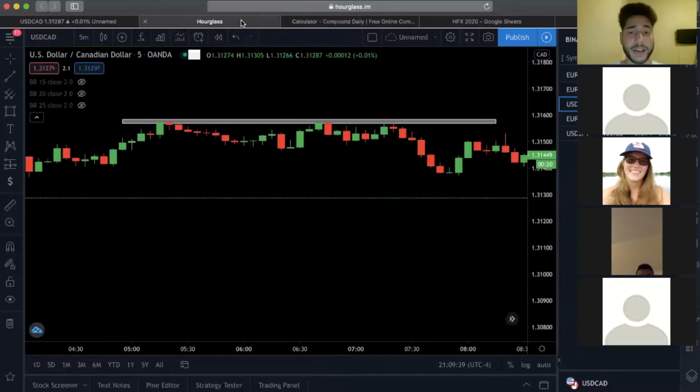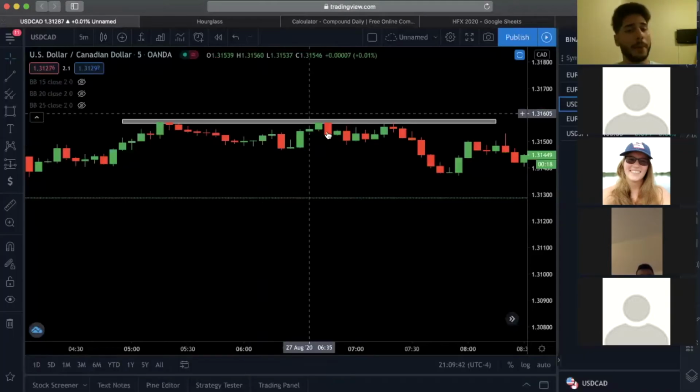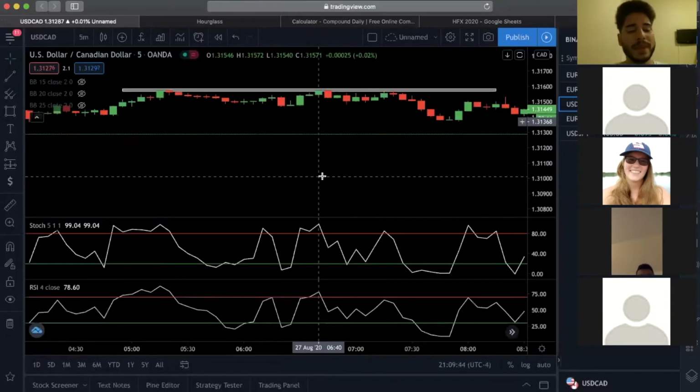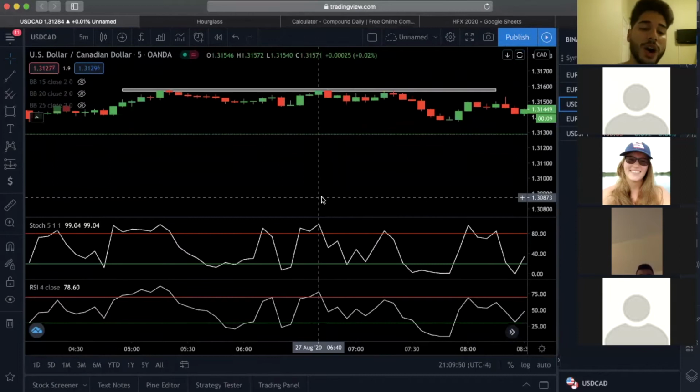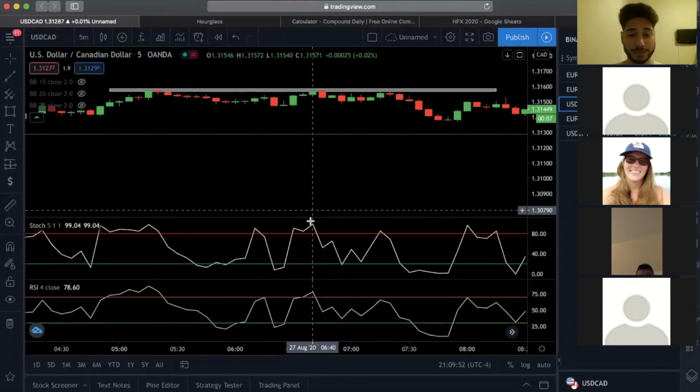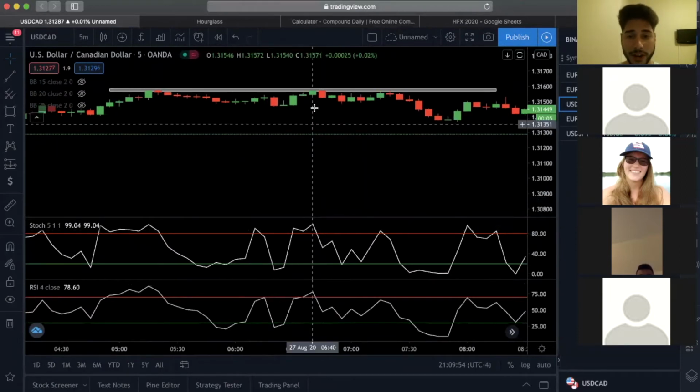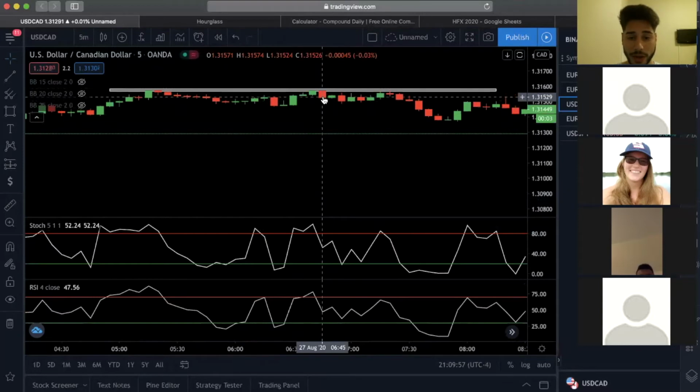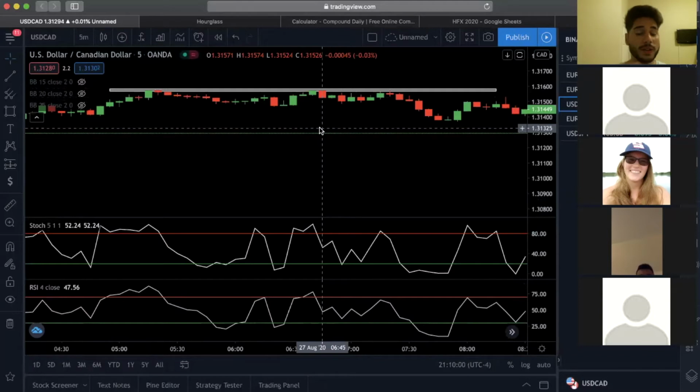So now that I have gathered, I got the red arrow. I'm in my zone. That does not mean I'm going to enter. Just because you see an arrow does not mean you're going to enter. I enter off the stochastic and the RSI. So right here, these two areas, if this candlestick right here was a red arrow, I would have won. And guess what? I would have got it right at the opening of the candle. I wouldn't have to wait a whole 30 seconds for Cash App to load because I stayed on that one pair and the arrow just switched over. Way faster entries. It's literally a life hack.